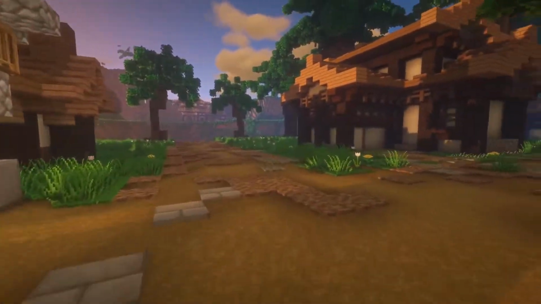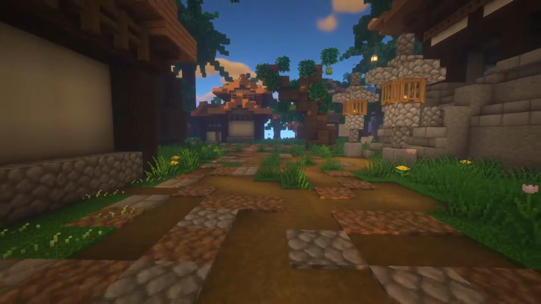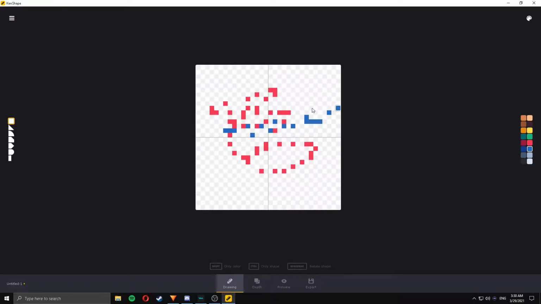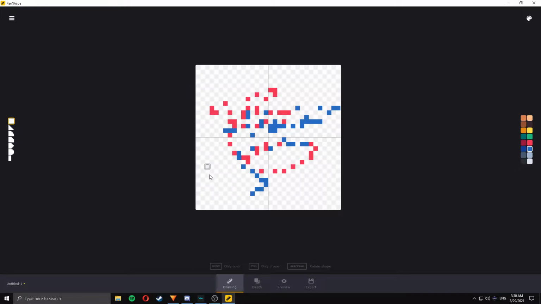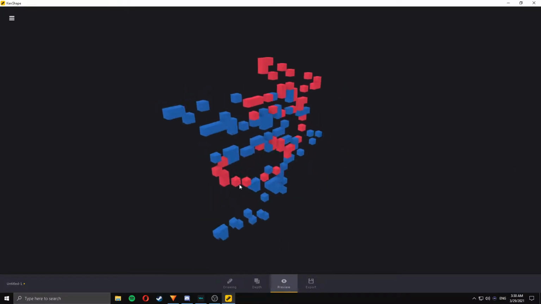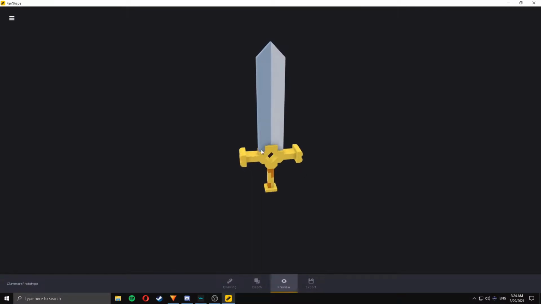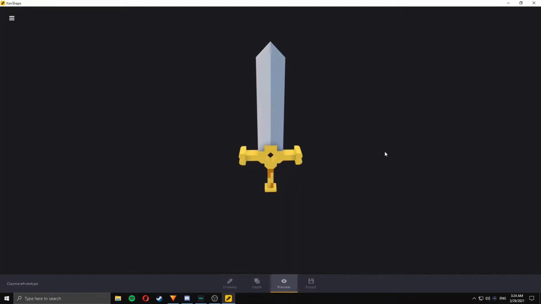The first major development that has happened in recent time was us finding out about KenShape. KenShape is a program that allows us to easily make 3D models in a way that we have never been able to before. It's a program that allows you to turn 2D pixel art into fully functioning 3D models just by pressing a button. The footage you're seeing on screen is some of the first models that our team member Lex made as soon as we acquired the program.